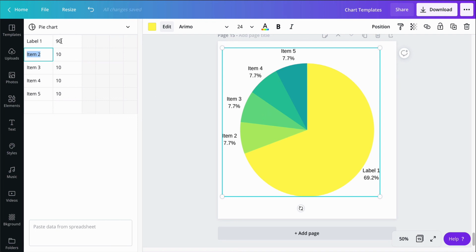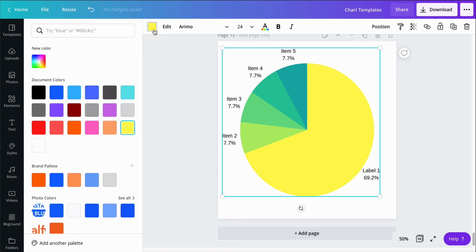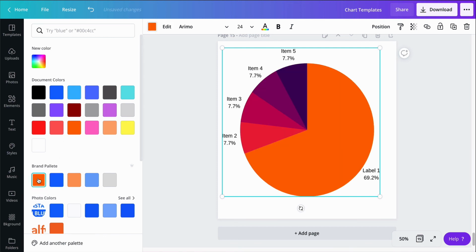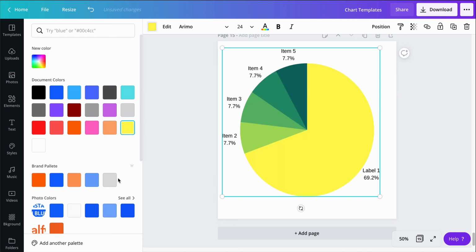You can put percentages here too. And you can easily change the colors. You can come over here, and it's always based off of one master color. So it'll use your color and then give you different gradations of contrasting colors with that. So if you do the yellow, you can do this blue, and you can play with whatever.